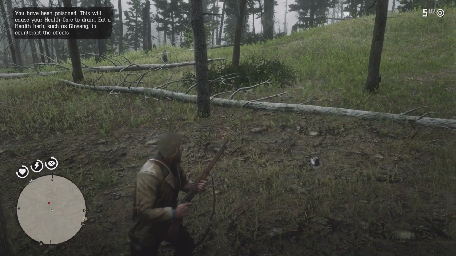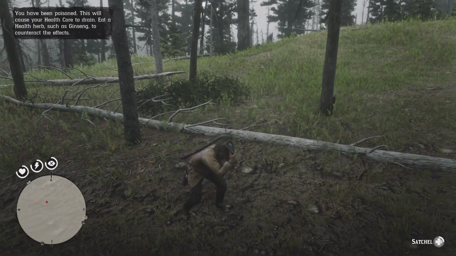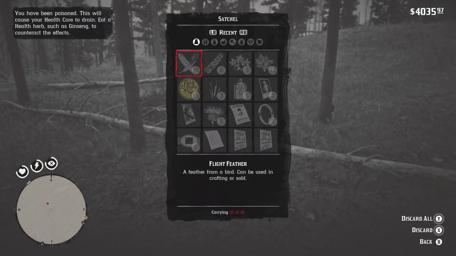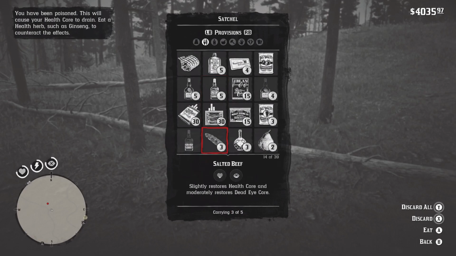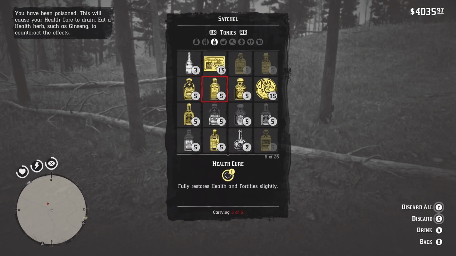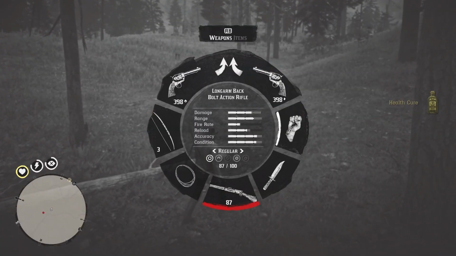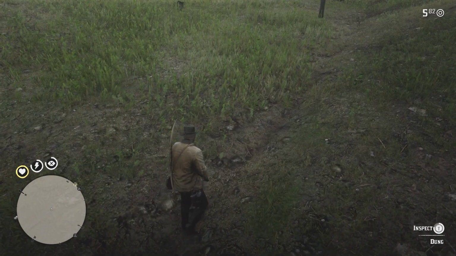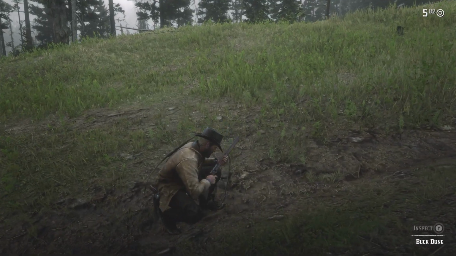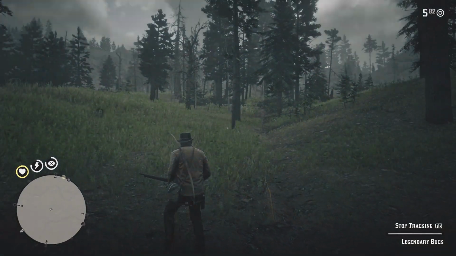Oh my gosh. That scared the crap out of me. Holy cow. Okay, so it is a buck. Oh, he's right up there. Now.